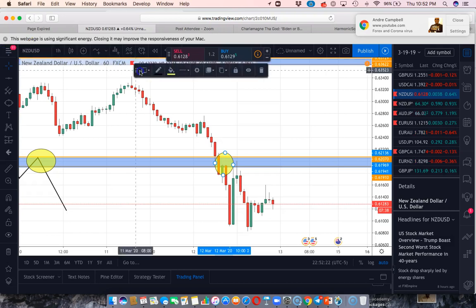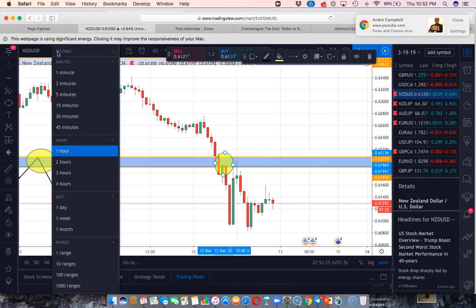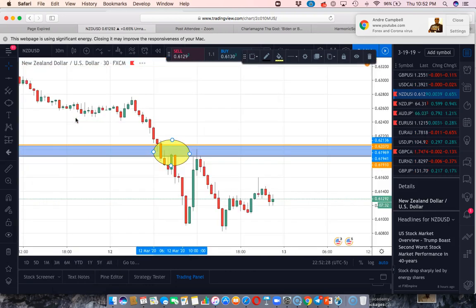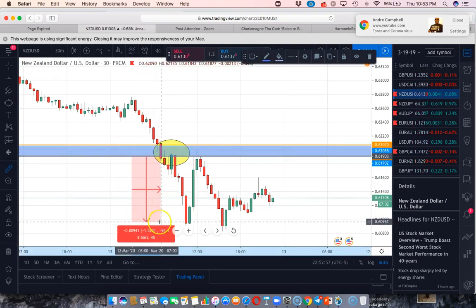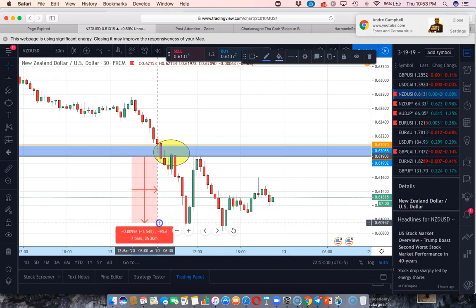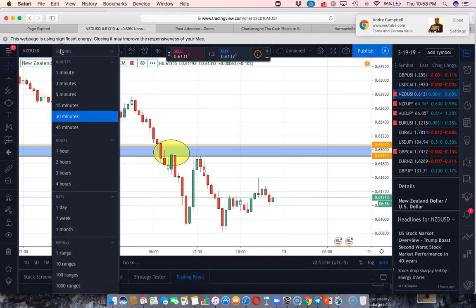So we go over here. Let's look at the 30 minute and see if it was a break and a retest. If you look here, there's a green retest candle. You can see a break of the zone, a break of the zone, a break of the zone. I'm not getting in yet until I see a green candle. It retested right here. Boom, what happened? Red candle opened up. If you could have got in there, that went down a total of about 95 pips. So break and retest, that's what you're looking for.